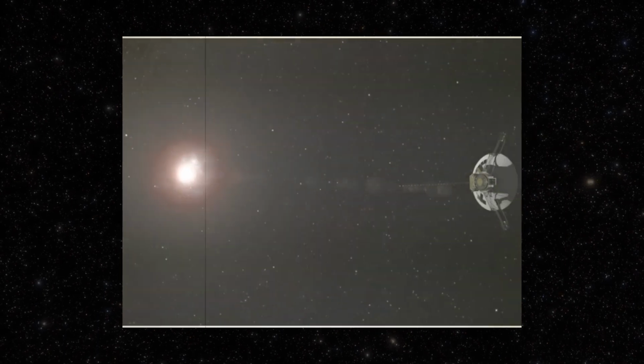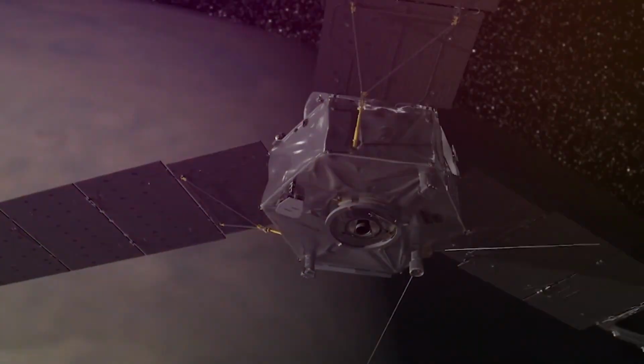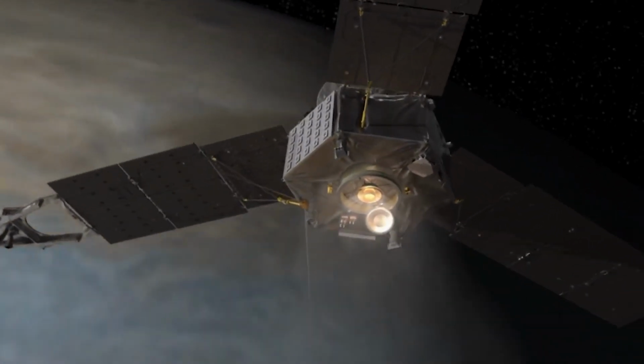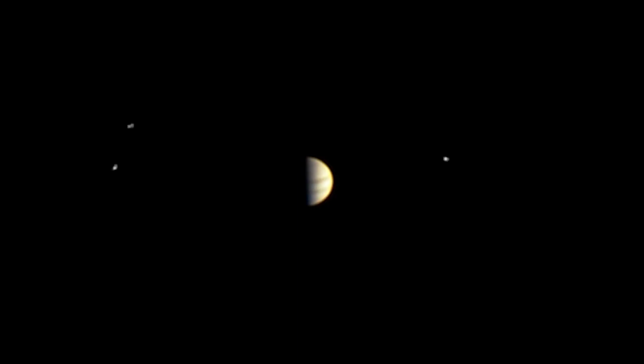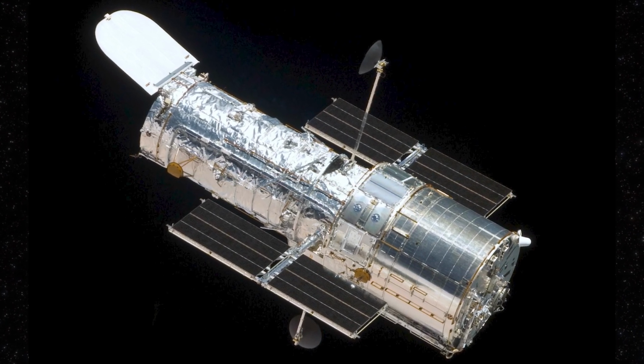Many a spacecraft has visited Jupiter over the years, including the famous Voyager probes, but the most recent was Juno, a spacecraft designed to look beneath its clouds. Juno, launched in 2011 by NASA, landed on Jupiter on July 4, 2016. The Hubble Space Telescope took one of the rarest pictures of the collisions on Jupiter.